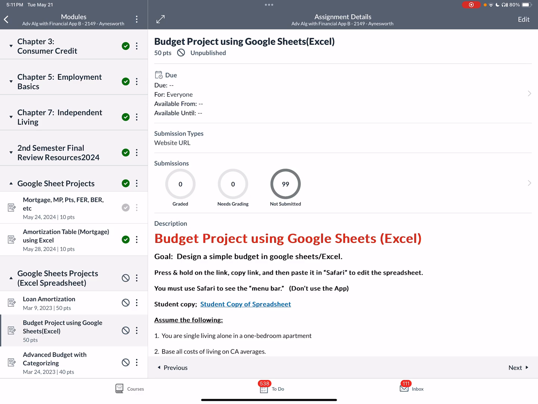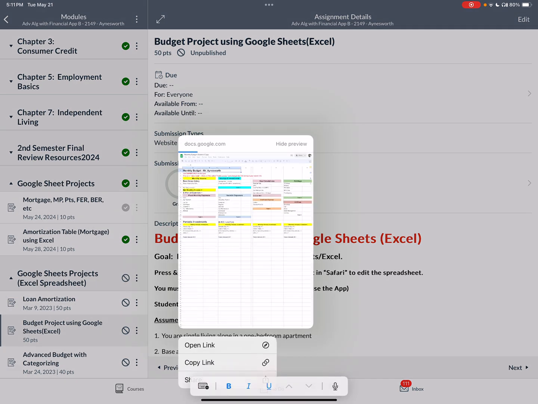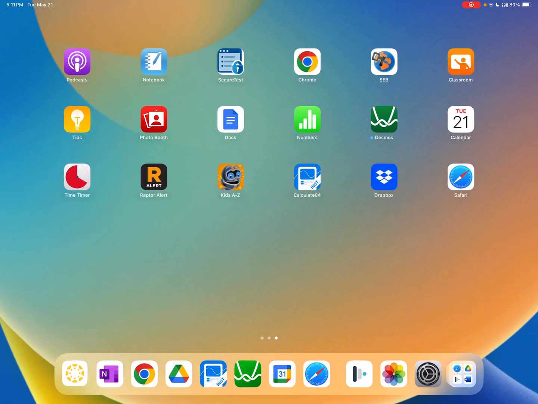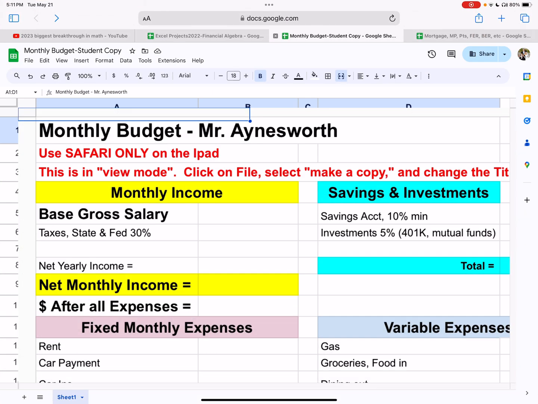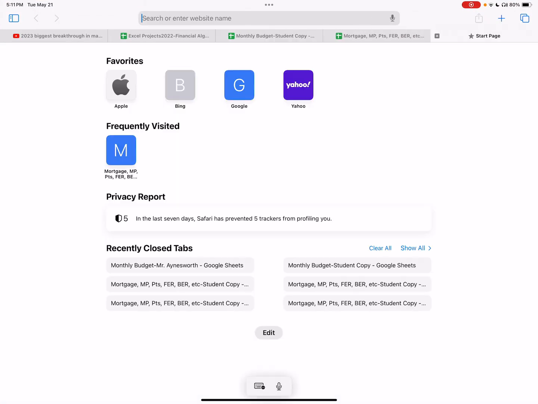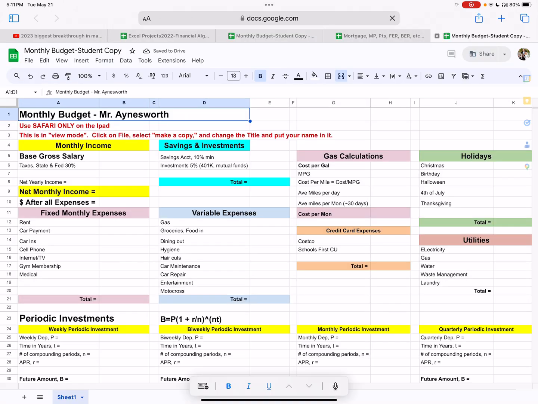All right. I want you to, on the link here, press and hold down. Copy the link, swipe up, and go to your Safari browser. Go ahead and click on the plus sign. Go ahead and paste that in and hit return. And at this point, follow the directions on row 3 because we're in Safari now, not in the Google Chrome.